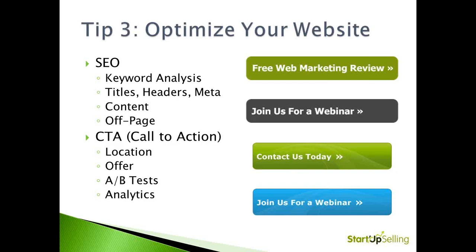Start on site, on page: titles, headers, meta. Optimize your content. Integrate your blog and post keyword-rich blogs. And then, of course, fuel that with off-page SEO. We won't get into all the nuances of that. It's part of our intellectual property. But off-page SEO is arguably more important than on-page because it drives people via important links to your website.